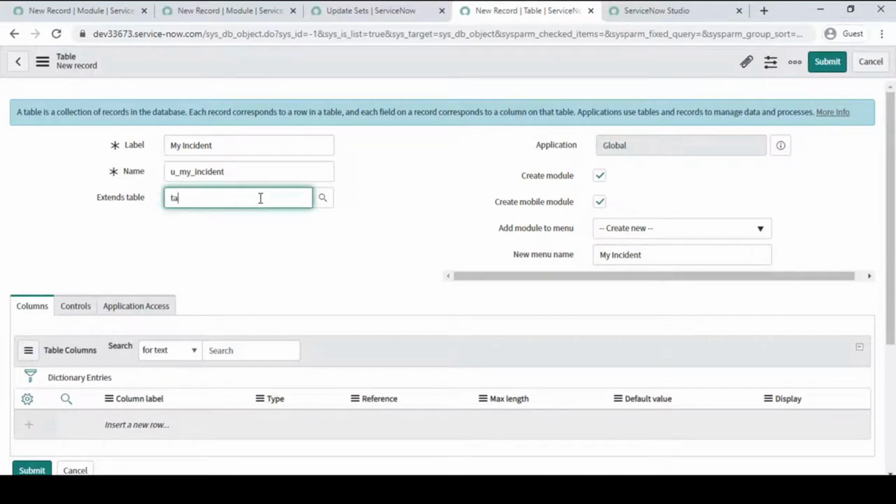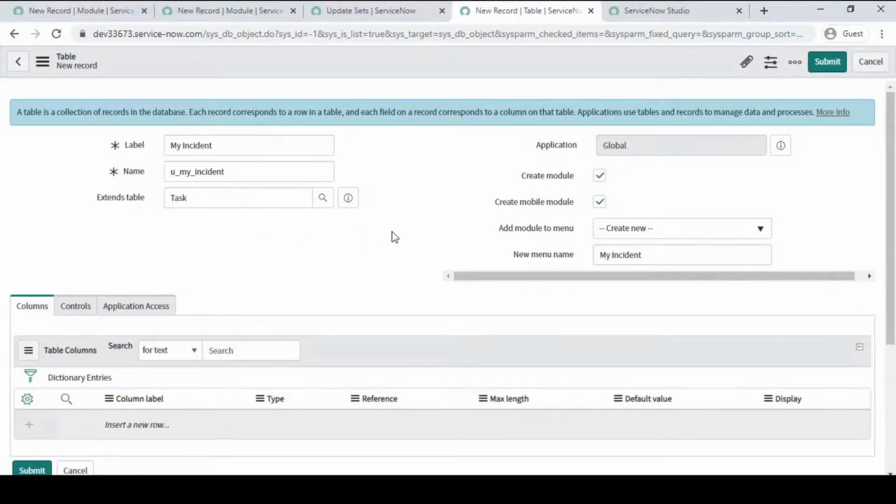In that case, we will be extending the task table. Task is a base table of ServiceNow. It's always a best practice, whenever you are working on task-like records and creating your own table, to extend the task table.